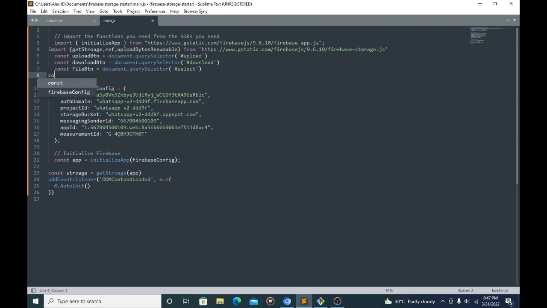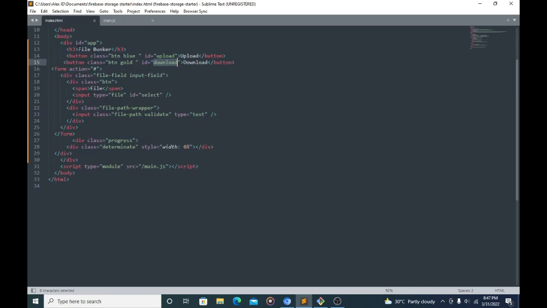Then finally the progress element, progress. The way we're going to select this is document.querySelector. querySelector supports CSS selectors, so we just say progress div. So it's going to target the div inside the progress, which is going to be this determinate.